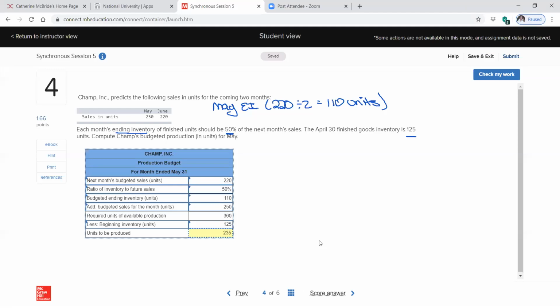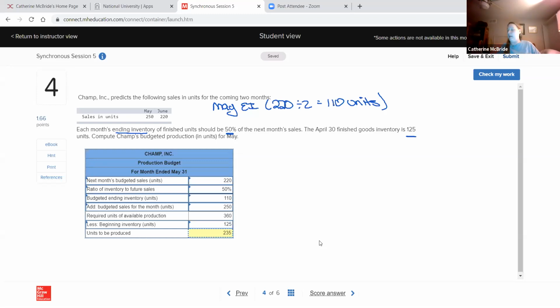Somewhat. I need a little bit more work on this one. So it's kind of like, because they all work this way. That's why it's important to understand it, because the cash, the payables, the production, the materials, they all work this way.